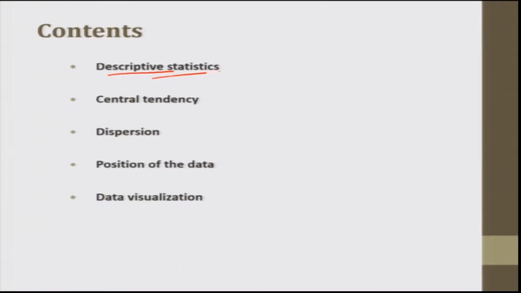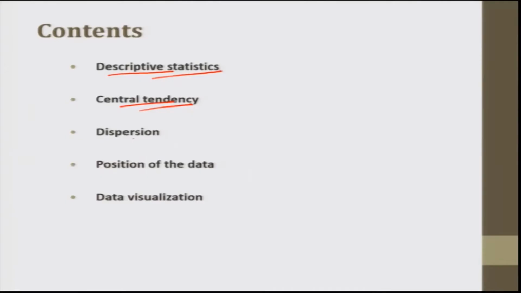As I said before, descriptive analytics directs towards defining or explaining the data, or presenting the data in a proper way. The data that we call the observations that we have made through instruments are there. We have to describe that in some way. We have to find the average, the mean. Which class does this mean fall in? It is the central tendency. Then we have standard deviation, that is dispersion. What is the spread of the data? That is dispersion. Then we have position of data.